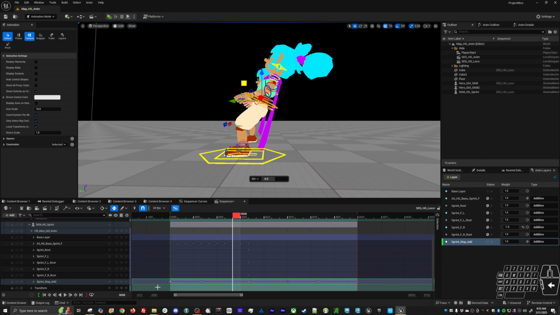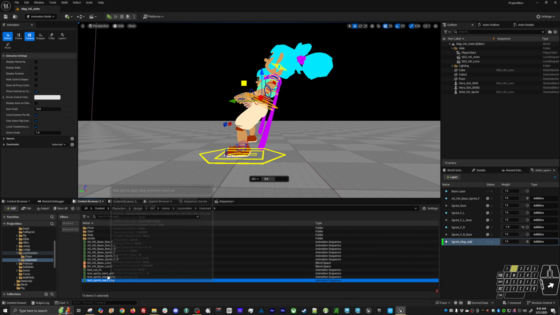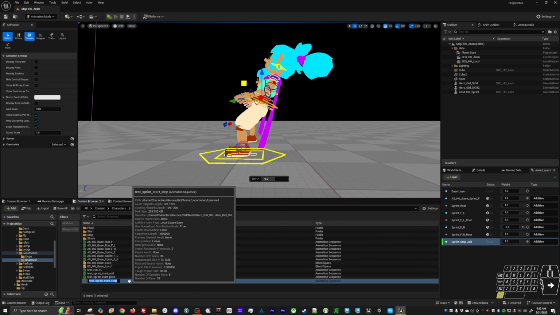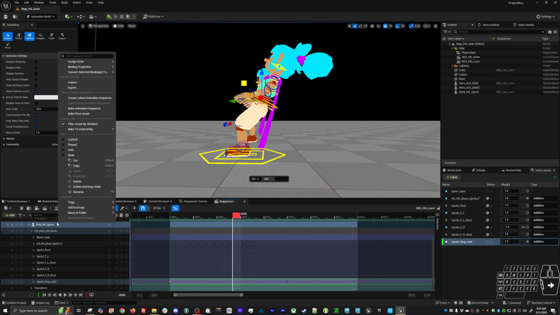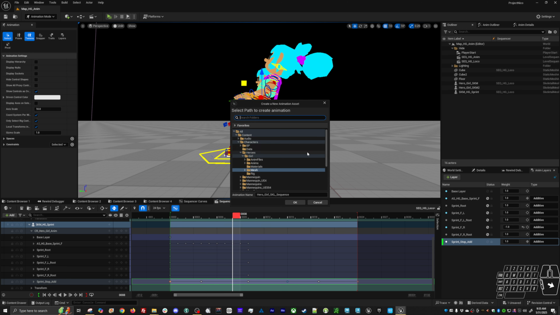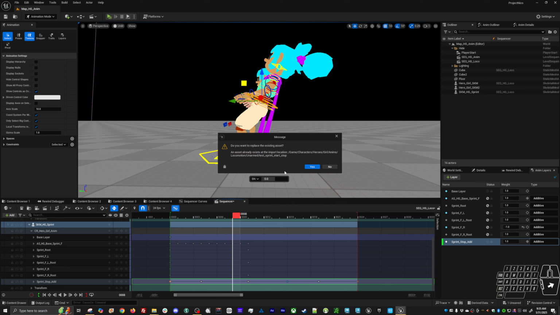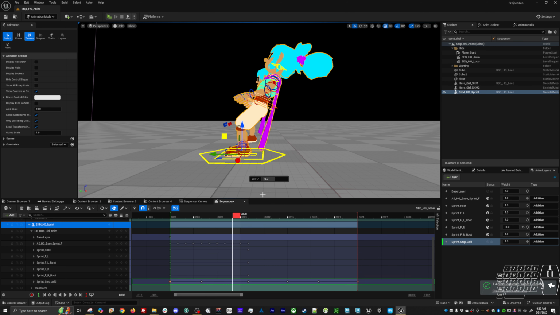So sprint stop add, actually the name I want to grab is here. So I'll get that, come back over here and export. Find our export location and overwrite that file. And everything should be good.